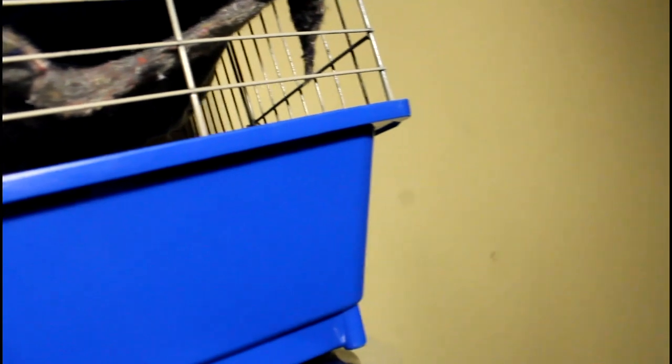He loves hopping around. And whenever I get him a Ferret Nation cage, I'm going to get him a wheel. But for now, we just let him run around our living room in the apartment for an hour, and then he goes back in his cage and gives us this look like, okay, close the door. So he seems fine. And he dust baths three times a week, because we live in Texas, so I know he gets hot.